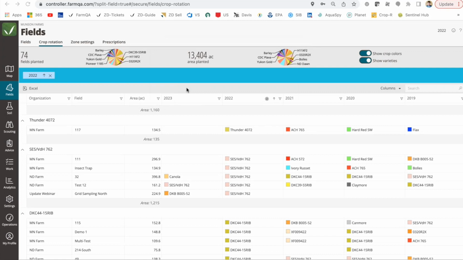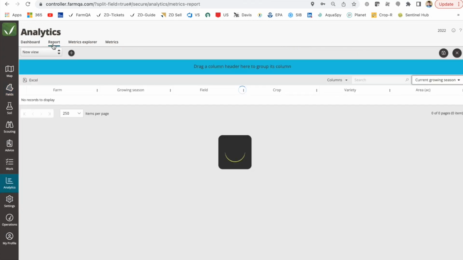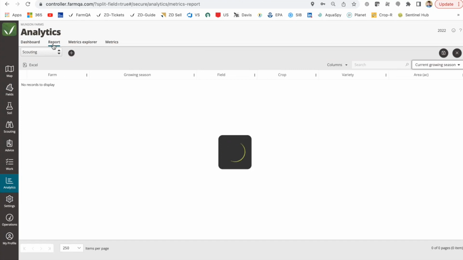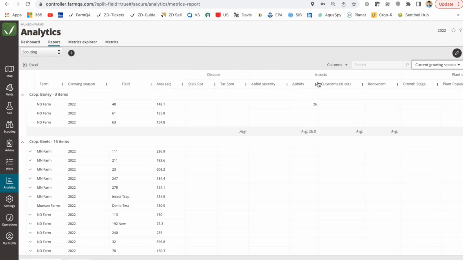The next thing we'll talk about is how you can use our analytics tab to start to make more informed planning decisions. And boiling that down, what we're really doing is looking at any data that you captured, let's say within 2022, that you might want to use to help make 2023 planning decisions. To do that, I'll click on my analytics tab, and I'm going to go, in this case, to the report tab. And I'm going to go into a season that's got some data in it.